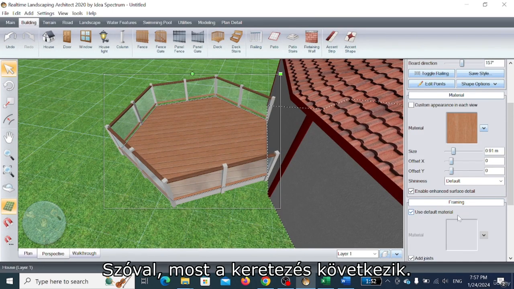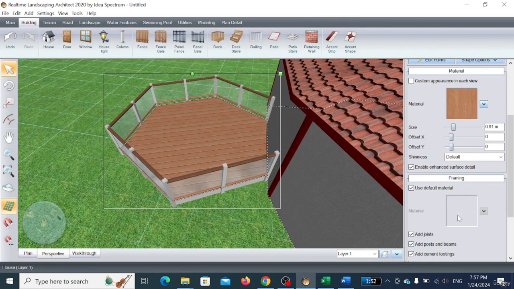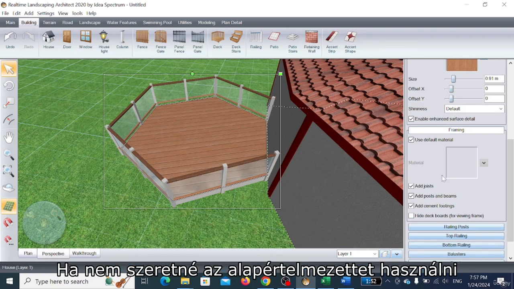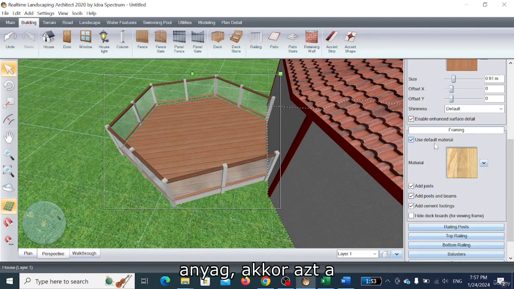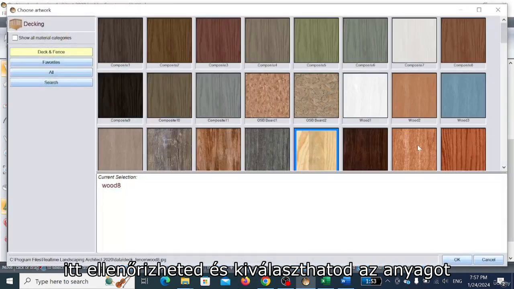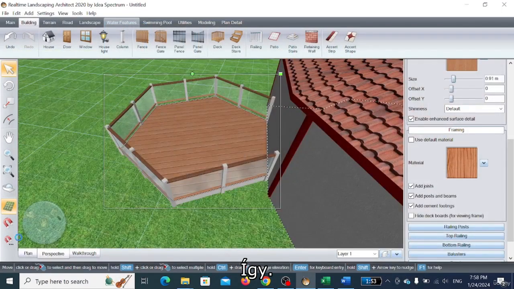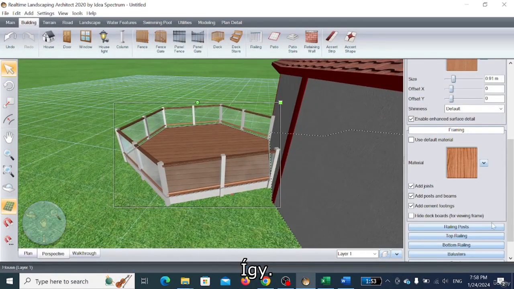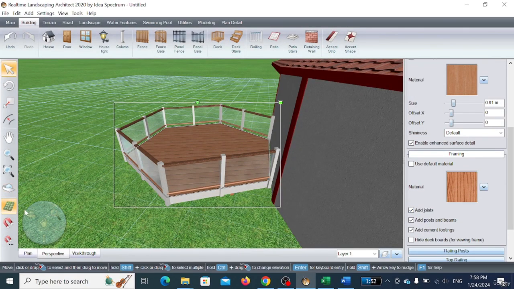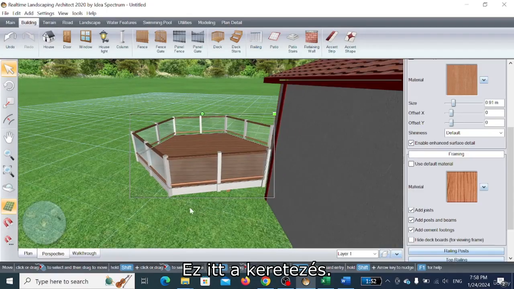So now it is the framing. If you don't want to use a default material, you can change it by removing the check from here and selecting the material from this, like this. So this is the framing.